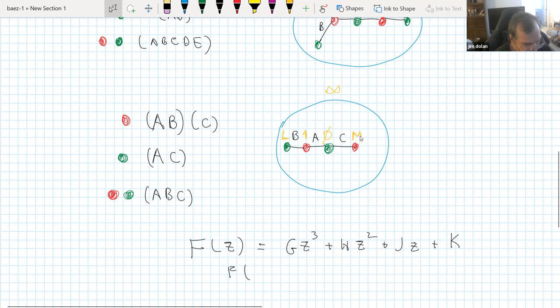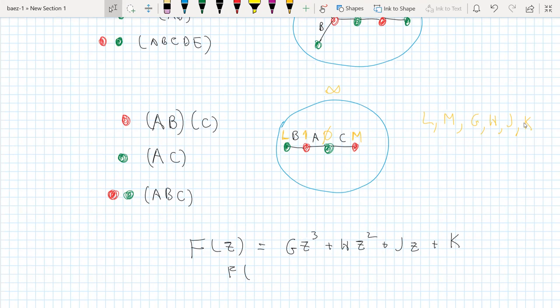So do you see what I'm saying? I'm saying that we have these variables L and M, which are the coordinates of these endpoints L and M. And then we also have variables G and H and J and K. Again, that's so pale, but maybe you can see that.